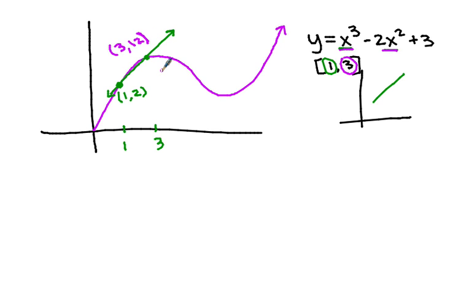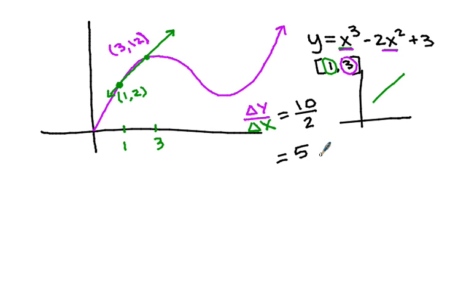Cool. Now how can I find slope, or the average rate of change? We'll just do our rise over run. So we have our change in y over our change in x. In this case, we notice that our rise goes up 10. Our run is 2. So our slope in this case is 5. Cool. Okay, that's our average rate of change. That's what you'll end up doing.